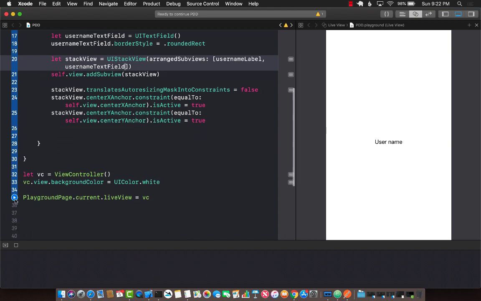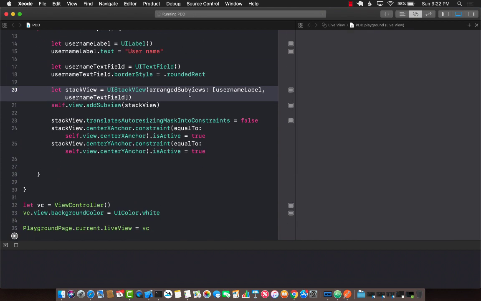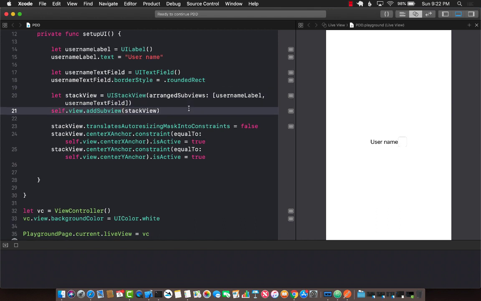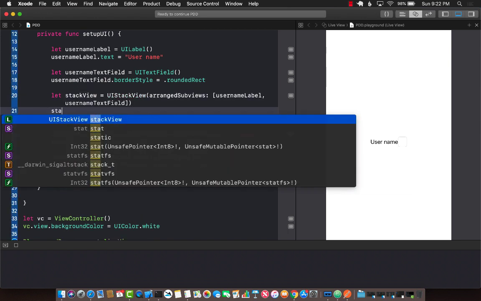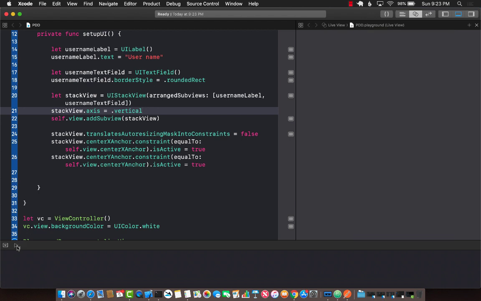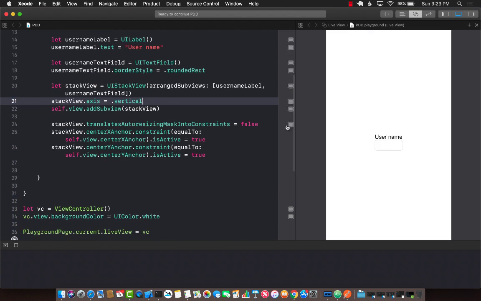And let's go ahead and run this again. Okay, we can see the text field, but instead of going down over here, the text field is actually coming on the side, which means the stack view is stacking everything in a row fashion. We want the axis to be flowing in a column fashion, or vertical. Well, that's not a big deal, because we can simply go over to stackView and say stackView.axis, and instead of horizontal, we can set it to vertical. Go ahead and run this again now. And we should be seeing username with a particular text field.